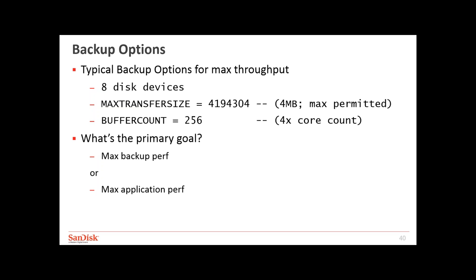And normally, when I'm doing backup, I'm just trying to get that backup done as quickly as I possibly can, maximizing backup perf. But in our case, because I'm trying to emulate a real-world implementation, we have to worry about application perf. And my goal was to maintain those microsecond latencies with no dips in performance, which we were able to achieve. How did we do this? Well, normally, I slam that backup across the wire as fast as I can, wherever the backup happens to reside. Multiple disk devices, I manipulate max transfer size, and I manipulate buffer count from the defaults. So here's what we did for our data and log files.